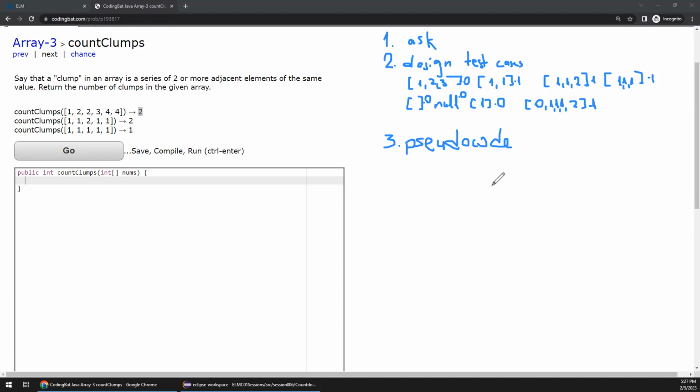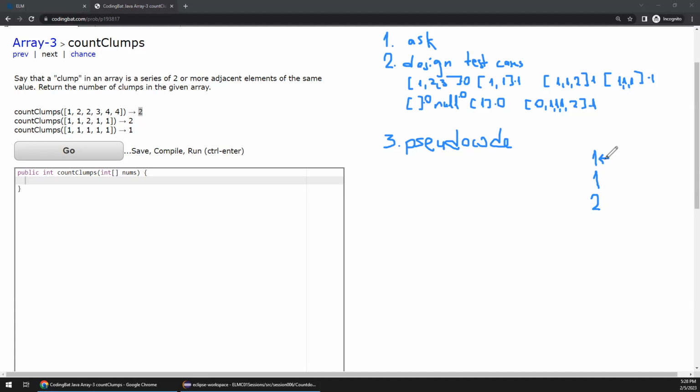Now, before we look into the pseudocode, let's see how our code should behave. Let's take, for example, this test case. These are my elements in this test case: 1, 1, and 2. I have 3 elements, so obviously I have to loop through the elements. And every time I loop through elements, let's say in my first iteration I am looking at this guy, right? What do I have to do?